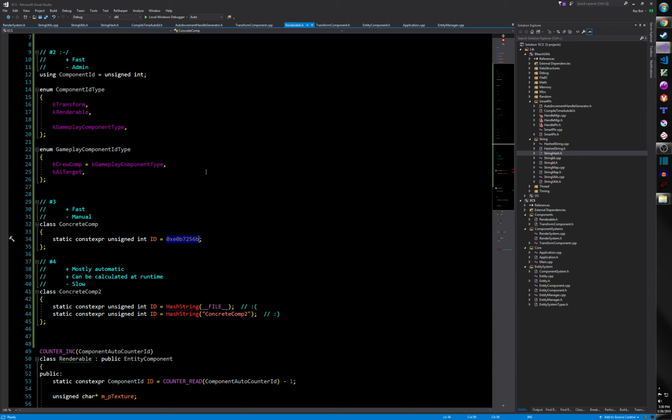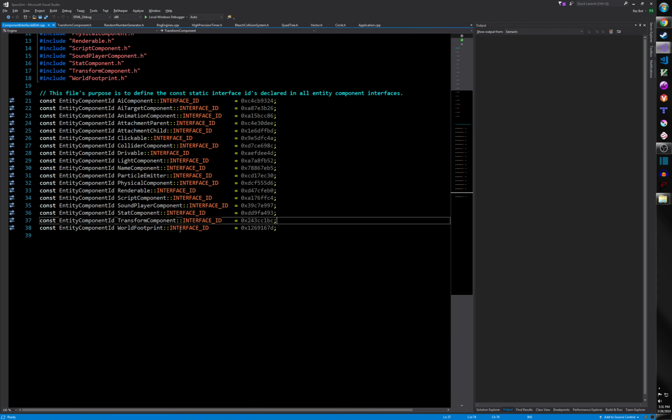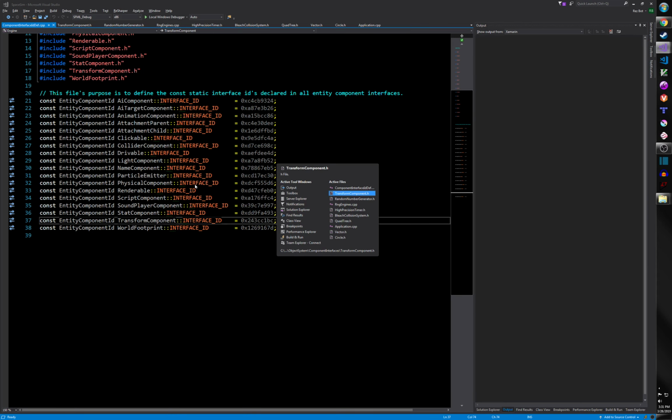So, I'm not actually sure which of these I want to do. I'm going to do the hashed string because I've not done it before. That's just not a method I've done, so it'll be interesting to try it and see how it works. It's not actually that hard.